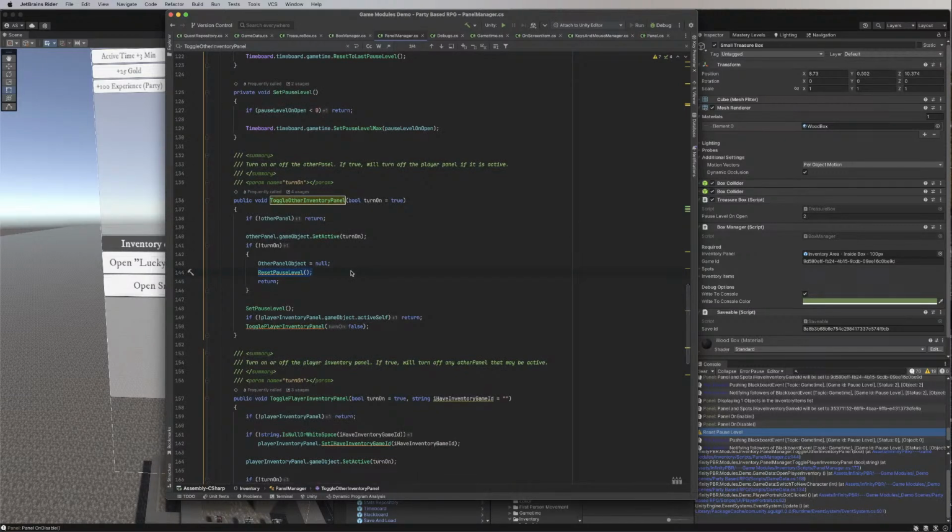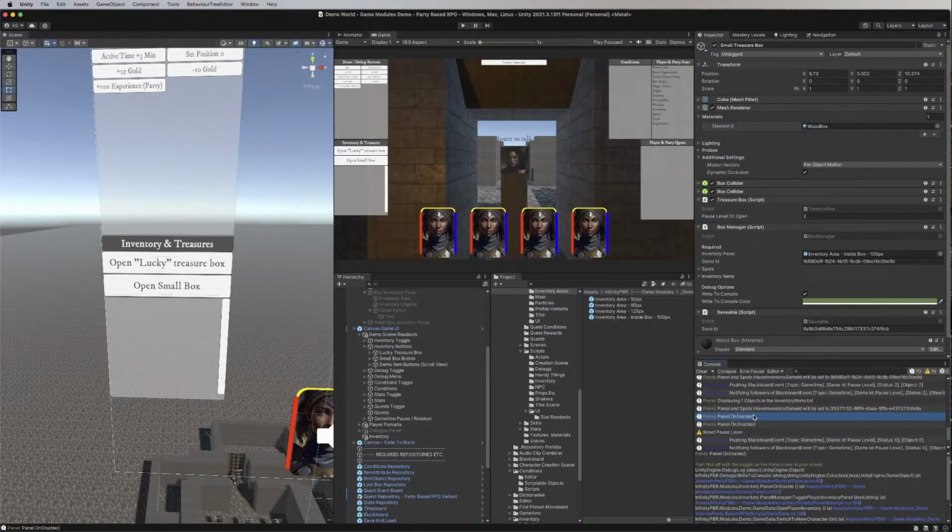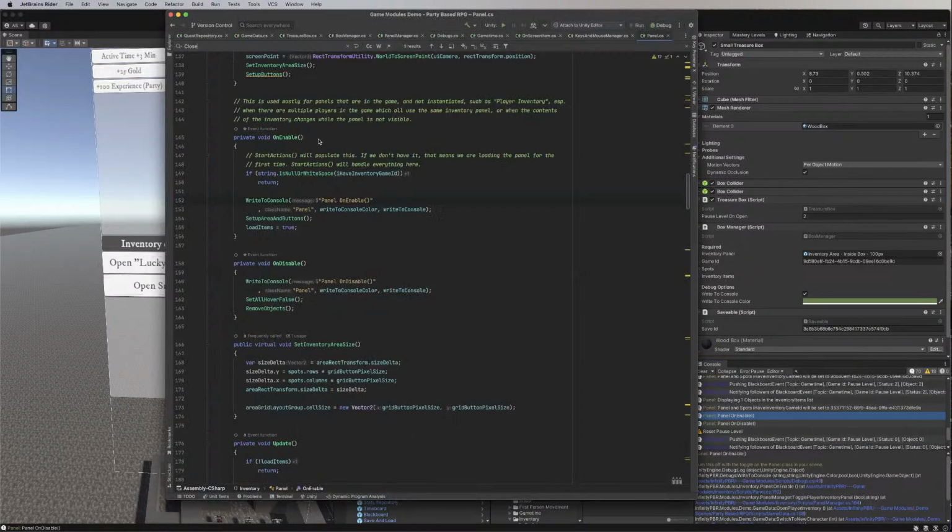And we don't necessarily want to do that. Unless right after we... yeah. So on enable is where we do a set pause level, I believe, or somewhere related to on enable.